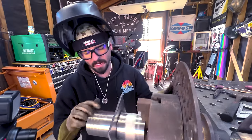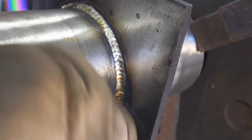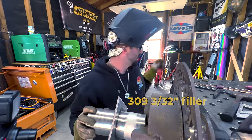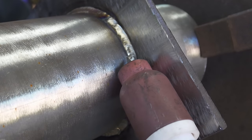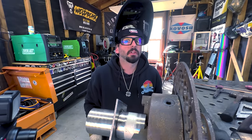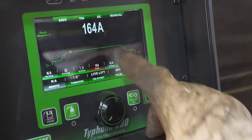We've got 150 amps, lift arc on the Typhoon, gas is purring. Little tiny motions for this root pass - you don't need to go super fast, just want that puddle to lay flat moving around the pipe. Keep your face in front of it or you'll slip. Right here we did nice tight wiggles all the way around. The only thing we switched up was dipping the wire during the same motion to get a different look. We're using 309 stainless wire on carbon - carbon to stainless.